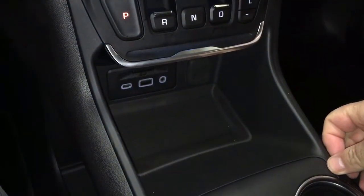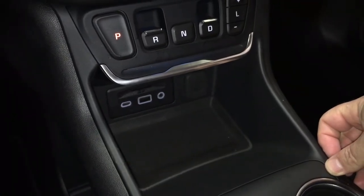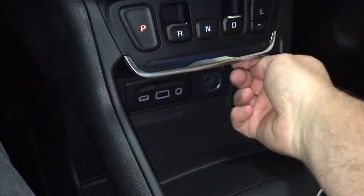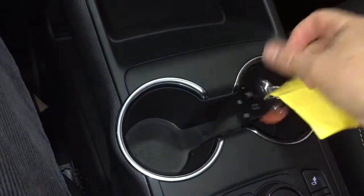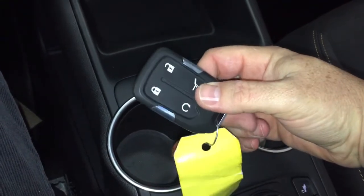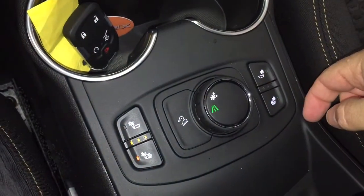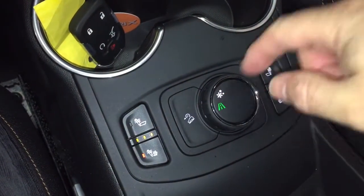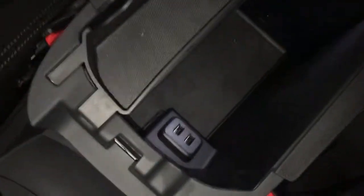Right here is a place to set your devices, and you can charge up with the provided USB ports — you've also got auxiliary input and 12-volt power. There's a pair of side-by-side cup holders, where the key fob currently rests, and as you can see, you've got remote start and the power liftgate. Heated seats for both driver and passenger side, plus hill descent control and a drive selector. The armrest flips up and on the inside you've got two USB ports and storage space.